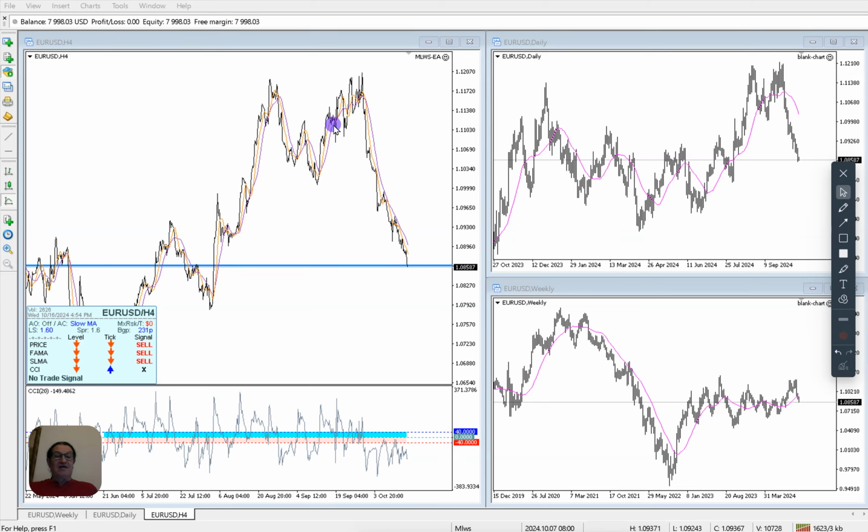Now, the other thing I mentioned to you in a prior video, and I will put a link to that video below, is why I prefer to use a line chart over candlestick charts. Well, there is a second reason why I prefer a line chart, and that is that a line chart allows me to very quickly and very easily spot what I call peaks and valleys, or resistance and support levels.